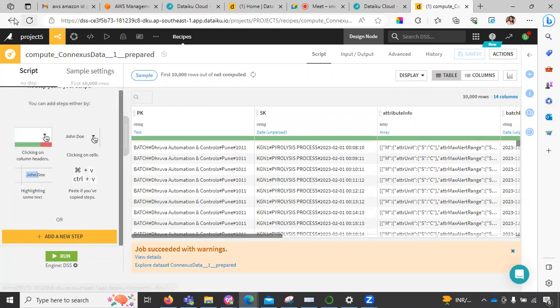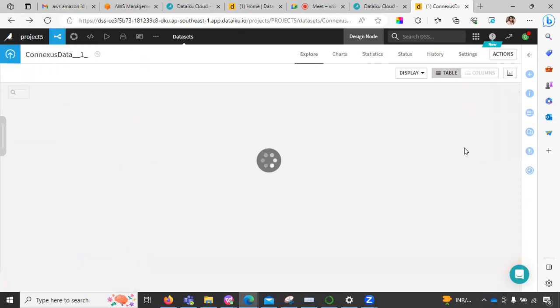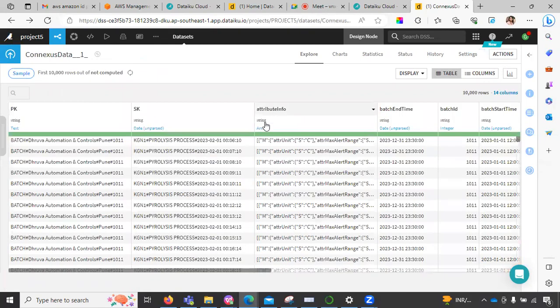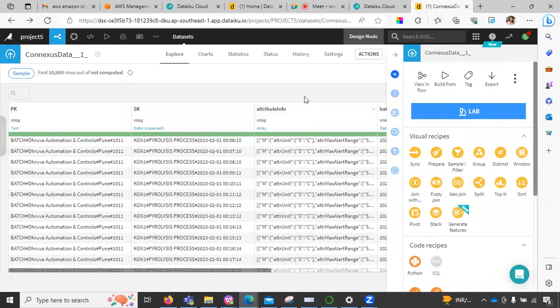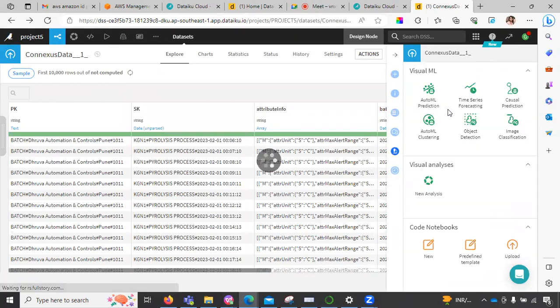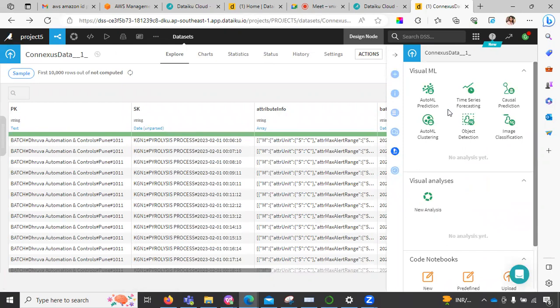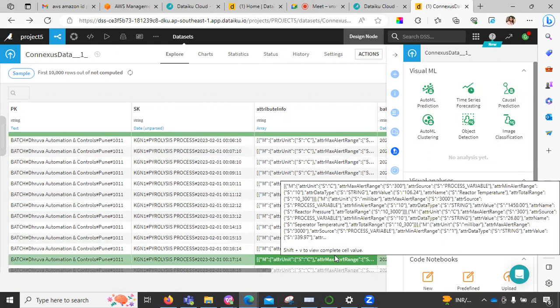Let me go back again, because my data is already prepared now. Now I want to find out the model which I can apply to find the issues present in that data. So go back and then click on lab. That option is there, lab. Now you see these are the options to visualize my data or to find out the issues. Now I want to find out the issues with this data, like what the different parameters are. Suppose some of the values are in the range 1 to 10, but why are some values outside that particular range of 1 to 10?